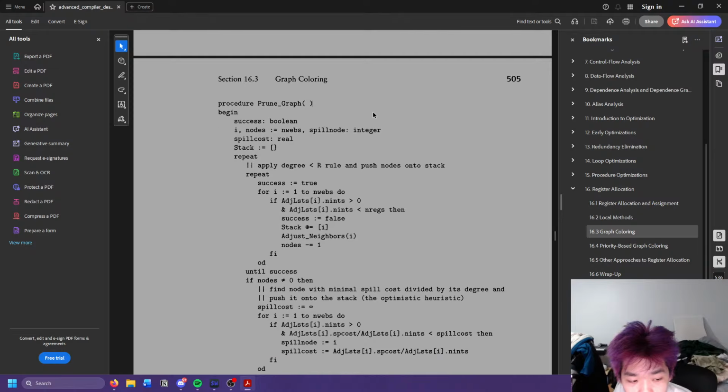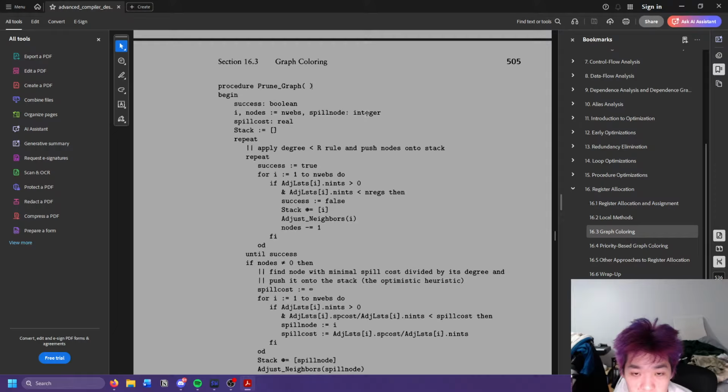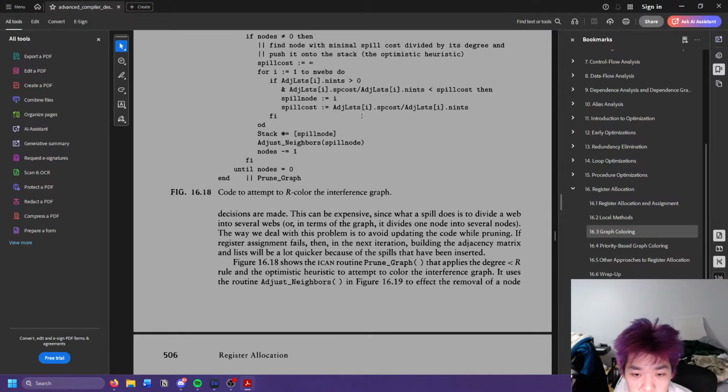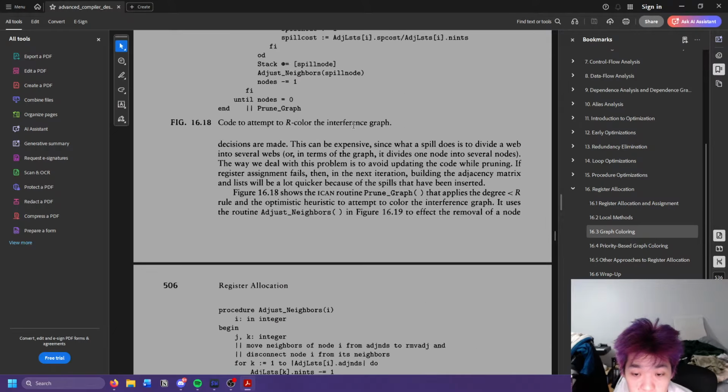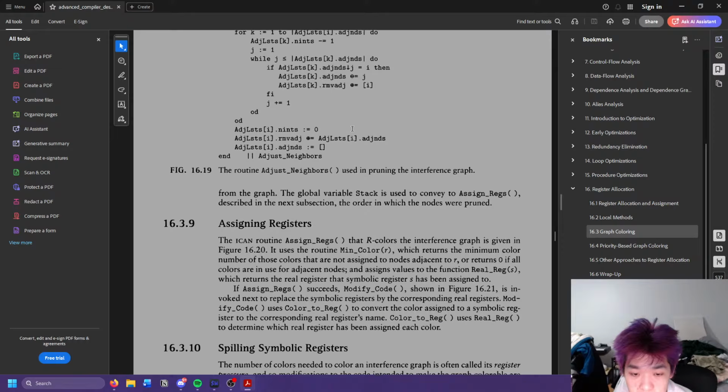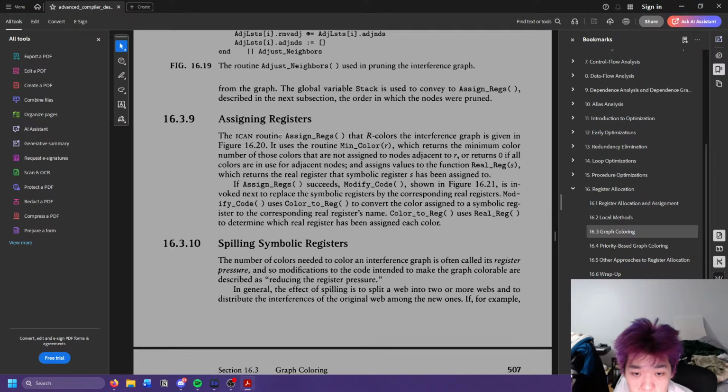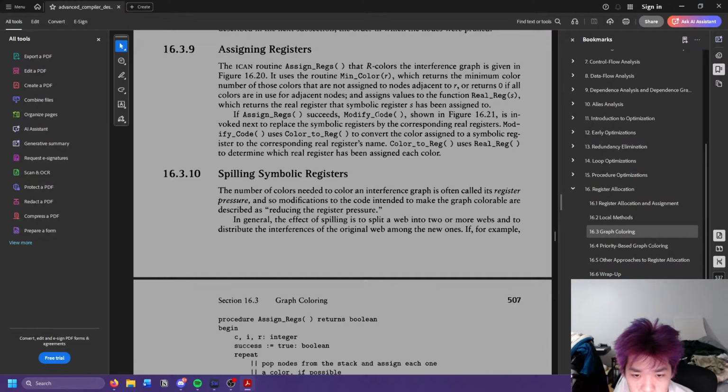Prune graph, okay. Okay, and then assigning registers is a lot less miserable, I think. It shouldn't be that hard.